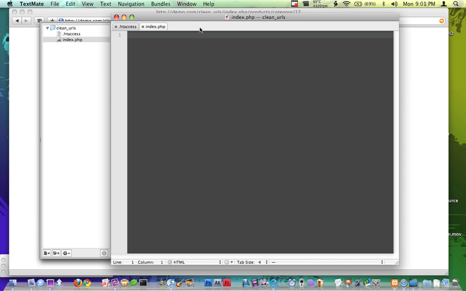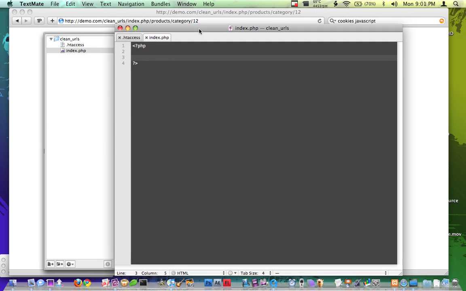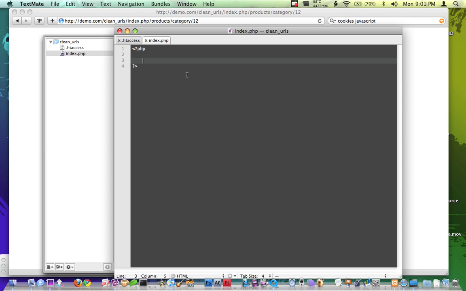One thing you can do, and my HostGator server doesn't, I know it's really big and has a lot of people, but they don't support this server variable, path info. If you have it on your server, that's great, because you'll be able to do this a lot faster than I am. But if you do not have this access on your server, then you're going to have to do this little cheat thing that I've done here.